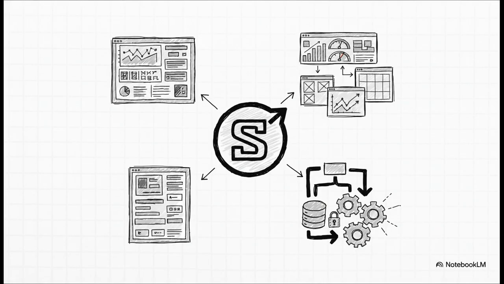And on the flip side, you're going to want to go with Streamlit if your ambitions are a bit bigger. You're building an internal tool, a customer-facing AI app, a data dashboard. Anything that needs more than a simple input-output box. In that world, control, layout, and state management are everything.